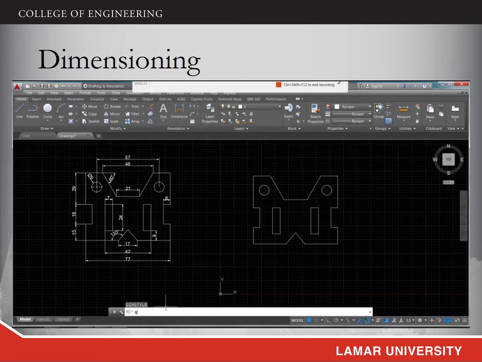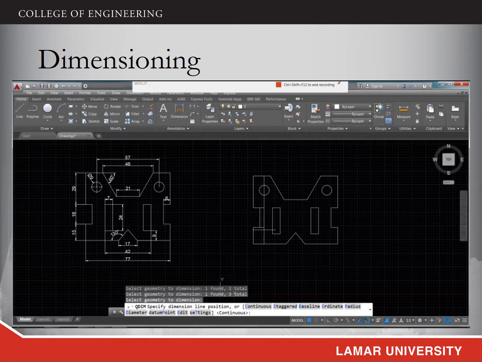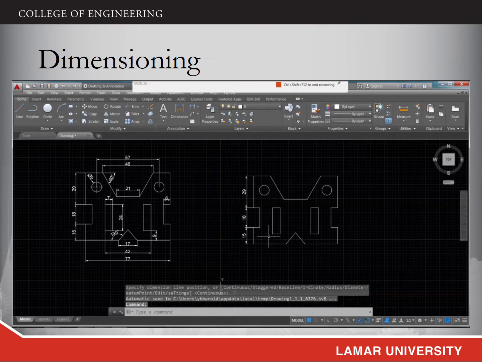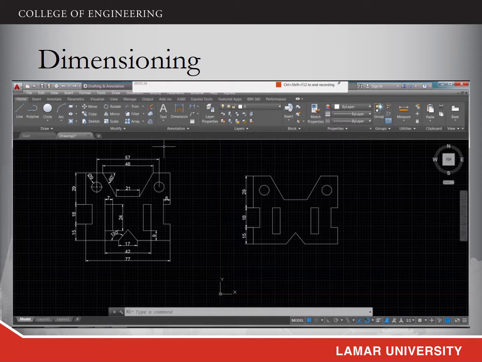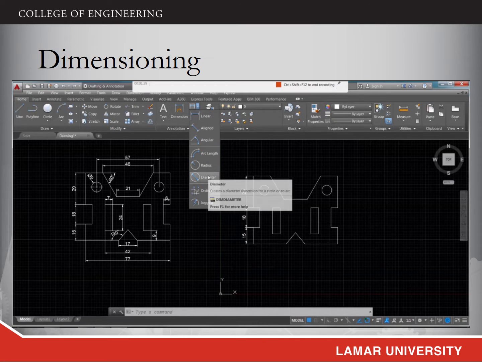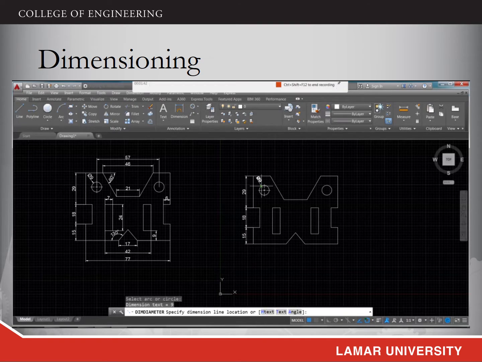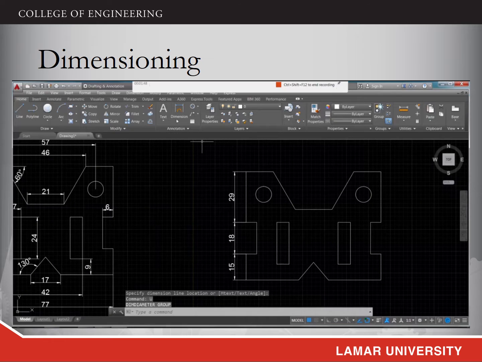So first we will call the quick dimension function, and then choose the objects we want to set for the quick dimension. That would be the 3 vertical lines here. Click enter. You can add a quick dimension for all these 3 segments. And then for the diameter of the circle, choose the diameter dimension and define this one, and put the dimension at an appropriate location. You will complete the dimension of the diameter.